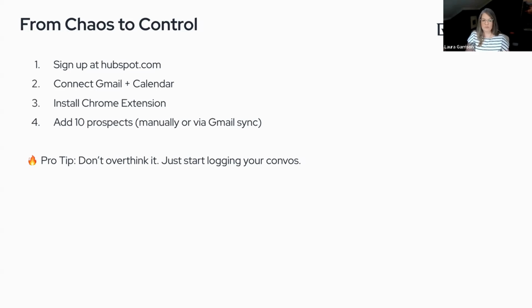Just put in real humans, because that is what's going to be needed to get real data flowing into the system so that you can actually feel how this works, right? Don't wait for the perfect automation to kick in, just add people into your pipeline manually. So I always say the CRM is like the gym. It only works when you show up and use the equipment. So, you know, for what it's worth.